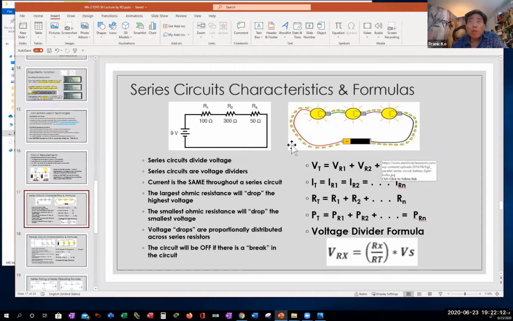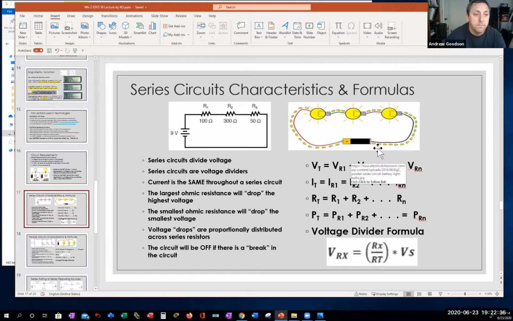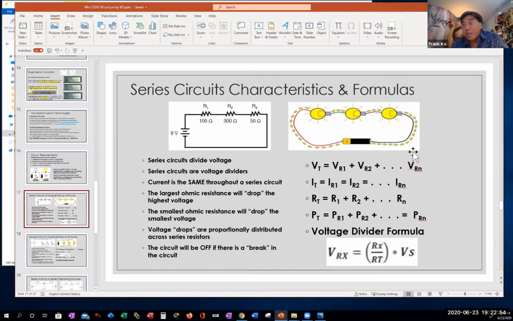I have these arrows that are drawn leaving the positive side of this battery. So if the arrows are drawn leaving the positive side of this battery, going through these light bulbs, coming back to the negative side of this battery, which model current is being shown in this particular illustration? The conventional current. Precisely. If it's leaving the positive side of the source, it's called conventional current. What is the other name for conventional current, my friends? AKA hole current. Okay, conventional current is also known as hole current. So this happens to be conventional current.